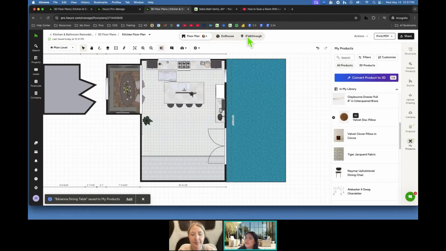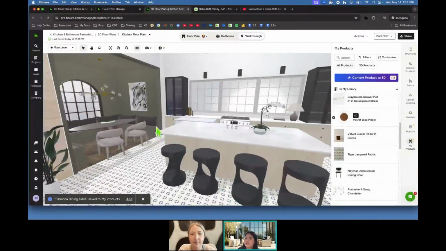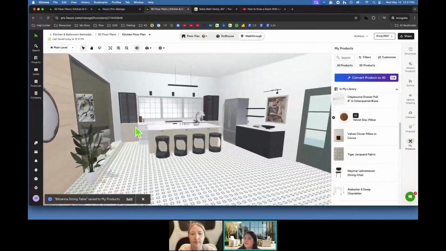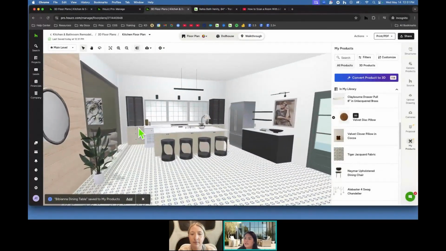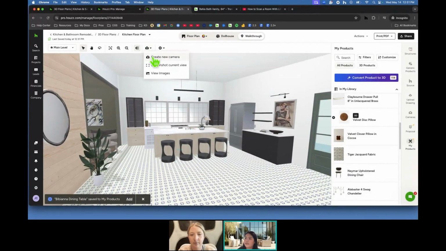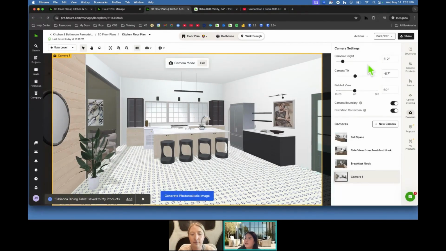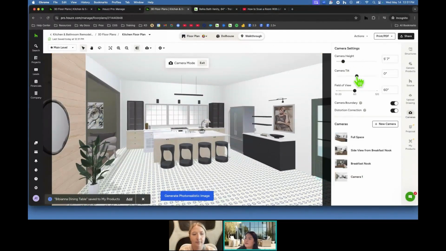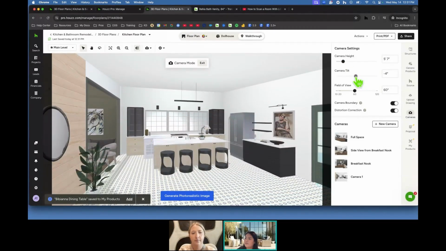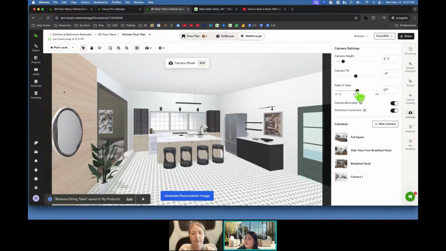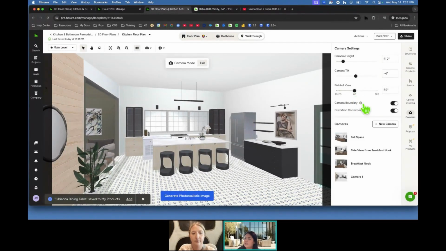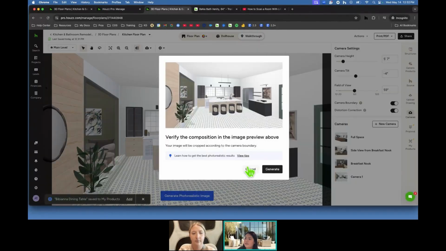Beautiful. So I'm going to talk about the realistic images tool. I'm going to go stand in this little corner right here and take a good look at my finished work. I'm going to angle it just like that and click the camera at the top and click create new camera. Now we have default heights that it's going to set, but you can also customize it. If I want it to be a little higher, or have a little tilt, I can move it up and down. And then lastly, field of view is kind of like that wide lens, but I'm happy with this. I'm going to leave it as is, and then click generate realistic photo image.